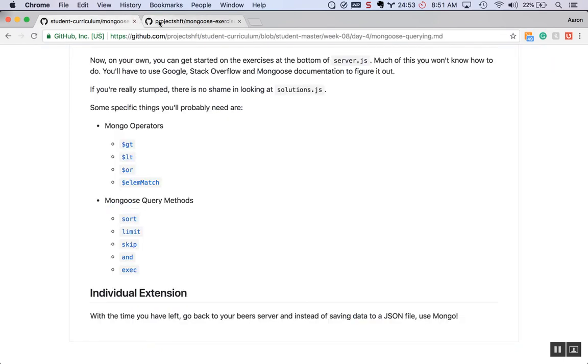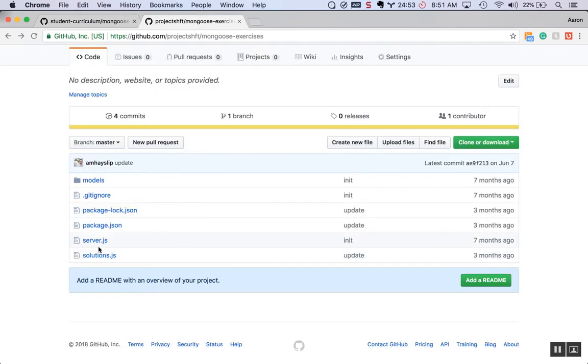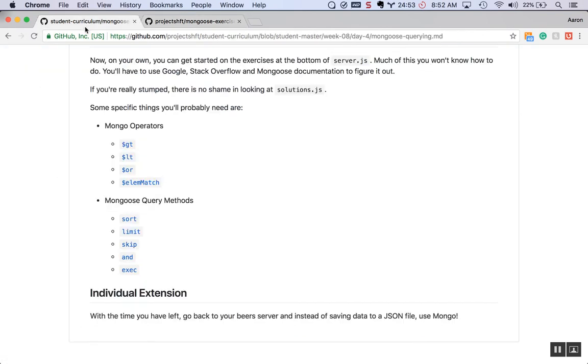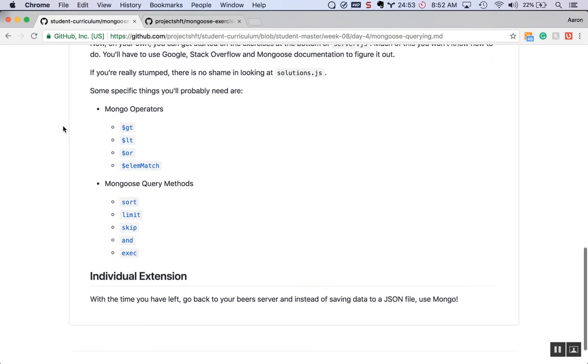If you have questions, let me know. Write all of your code inside of server.js. Use the Mongo shell if you need to look at what is actually in your database, so you can see if things are correctly getting populated. You can also easily drop your database and destroy it if you need to. Those should be easy commands to find if you screwed up the population of your database for any other reason.